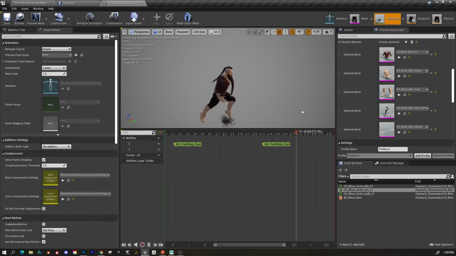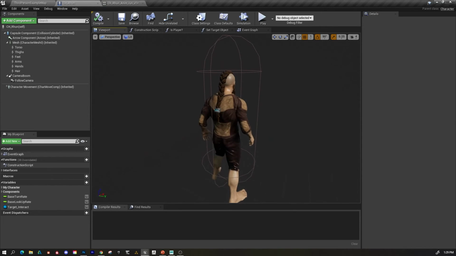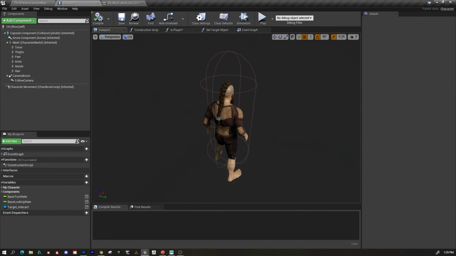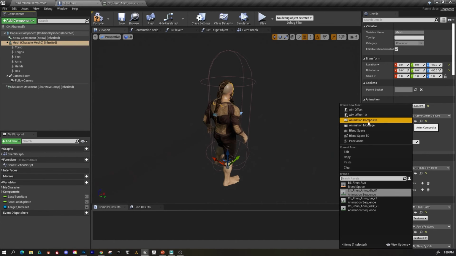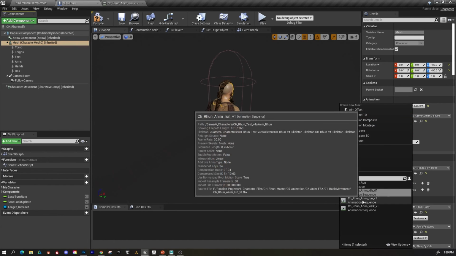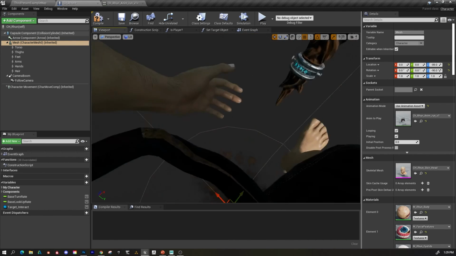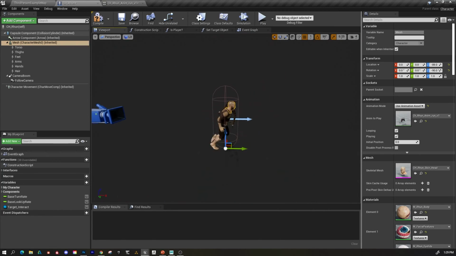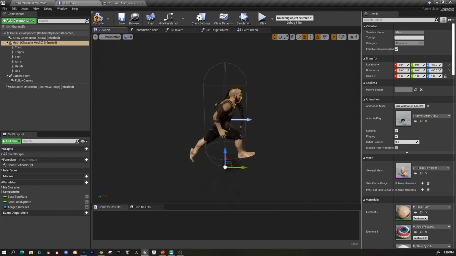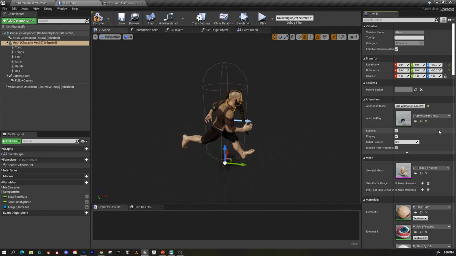In the next video, I'm going to be showing you about how I created this segmented mesh so you can do mesh swapping, as well as the blueprints to get that put together in the game. So when I come here to my character, which look, we're not having it here. Let's see if the animation. Let's use animation asset, and let's go to run. Oh, it's popping in here too, so that's just something I didn't see, probably because of the slight color difference. But how are we able to do these kinds of things in here and get them all set up? So we'll do that in the next video.